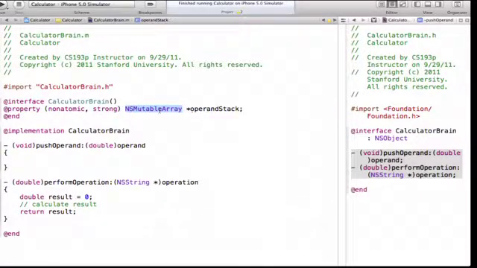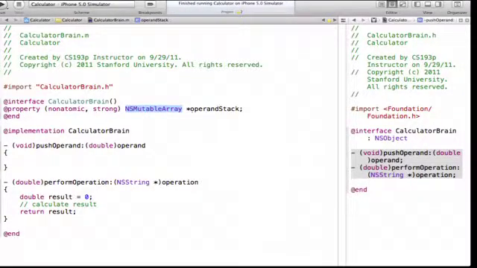Now, mutable array. There's an NSArray in Objective-C. That's an immutable array. In other words, you create the array with a certain amount of objects in it, and you can't change it. You can't add or remove any. And then a subclass of NSArray is NSMutableArray, which lets you add and remove, and adds a bunch of methods for adding and removing. And that's clearly what we want here.